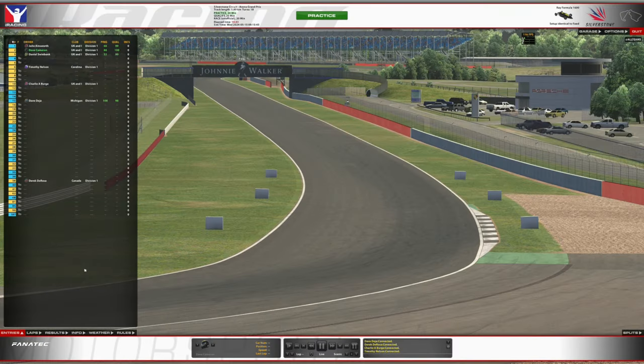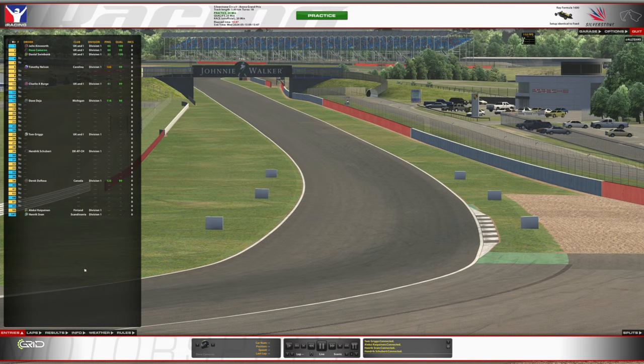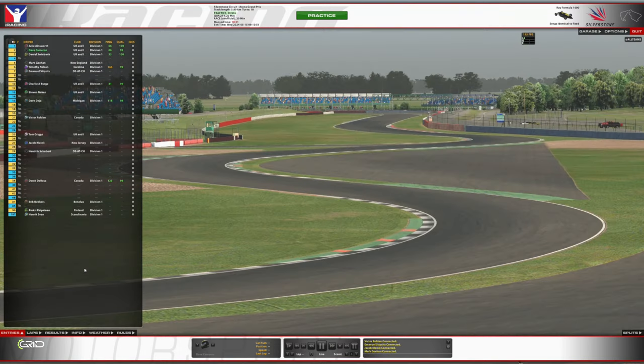So the password is wheel. Lots and lots of spaces up for grabs. Lots of people joining, as you can see. If we click on here, you can see people are starting to join and populate the race session. Look at all these people coming in. I'm driving the Formula Ford again.